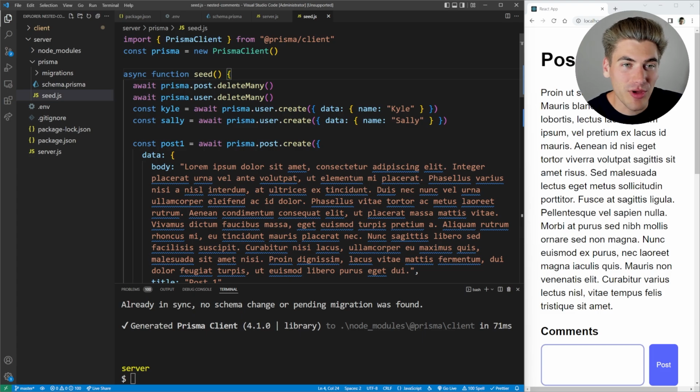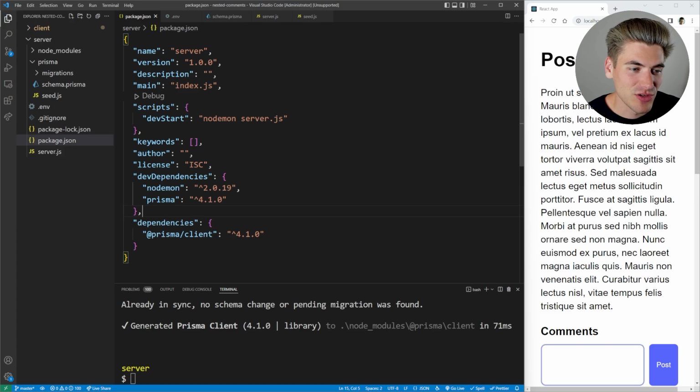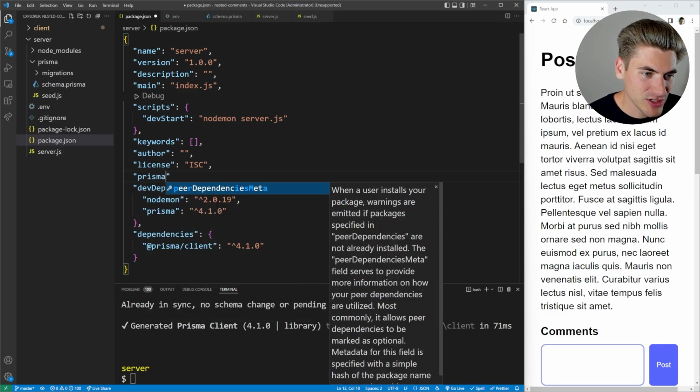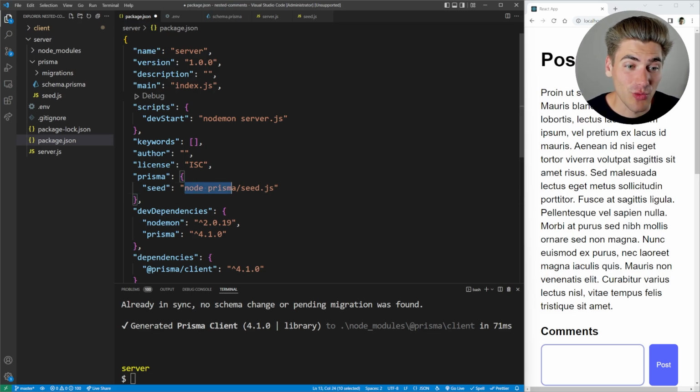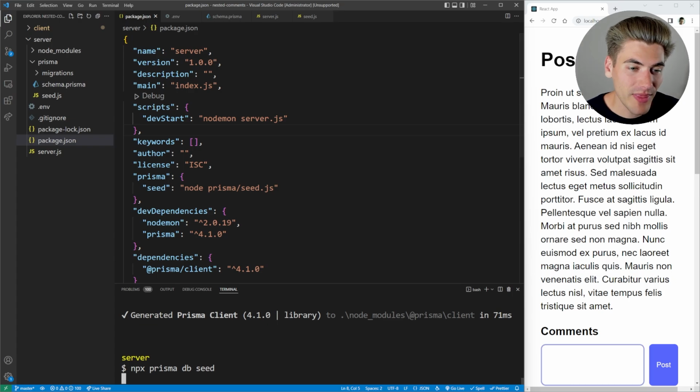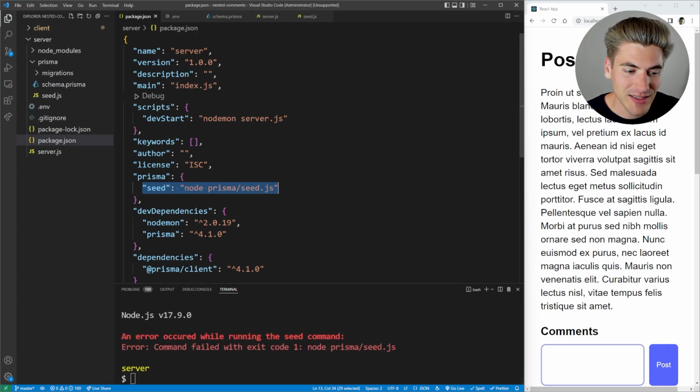Now to hook this up with Prisma so we can automatically run this file, in our package.json, we need to add essentially one section. So we can come in here and we can add a section called prisma. And inside this prisma section, we need to add a seed. And all this seed is just going to be a command that we can run. So that command is just node prisma/seed.js. So we're just saying, hey, whenever we seed our database, run this command right here. And this command is just pointing towards that file we just created. So now I can run npx prisma db seed, and what that's going to do is run that Prisma seed file we just created because we linked it up right here.